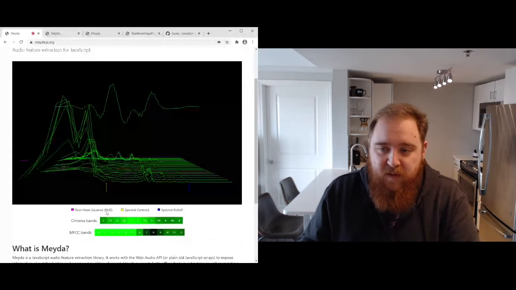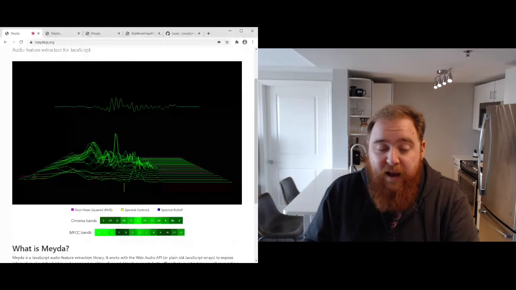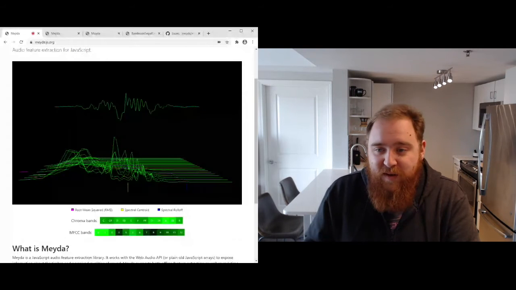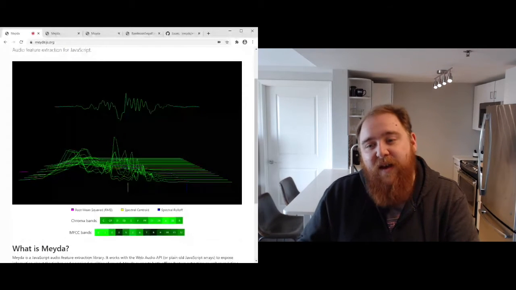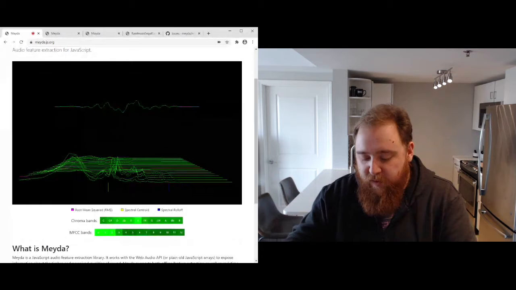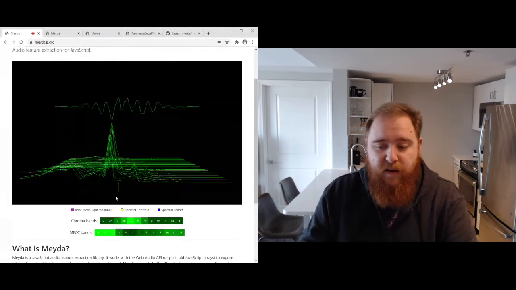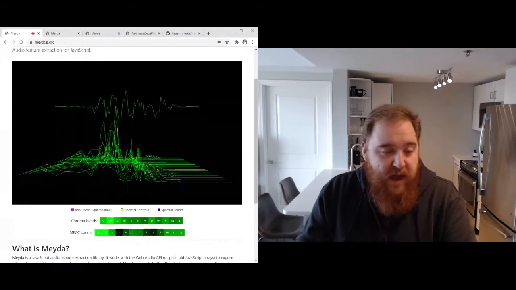So my computer is configured to grab audio from my microphone right now. So it's analyzing my voice at the moment because that's what it's hearing. And Meyda is the part of this setup that listens to the audio and runs some defined algorithms on the audio to try and describe the sound.